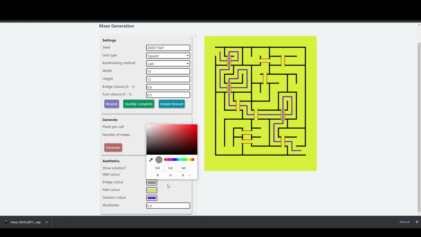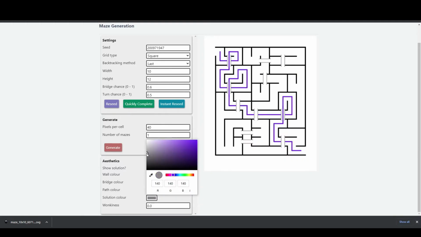If you plan to edit these mazes additionally in Adobe Illustrator or Inkscape, I suggest that you do not make everything here in the same shade. For example, do not make bridge and path the same color, and solution the same shade of gray. So for example, I use 163, 163, 163.